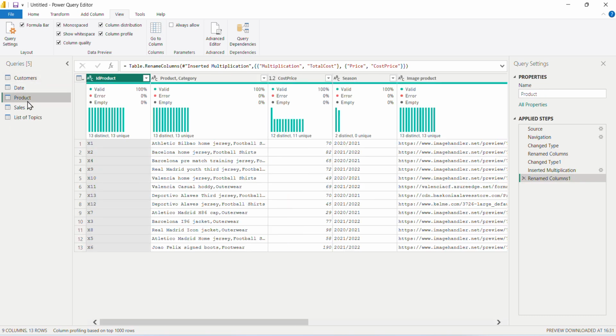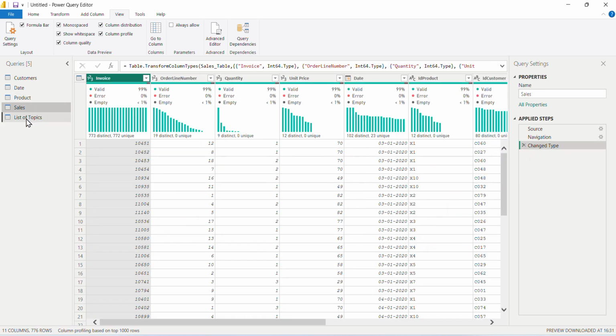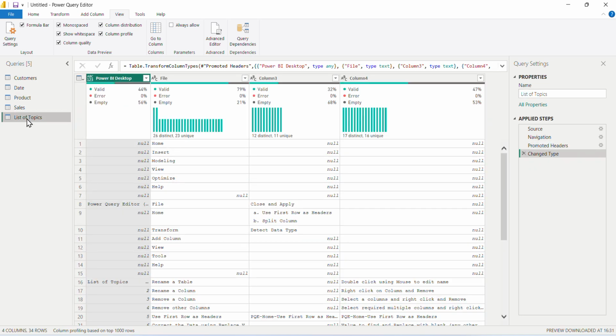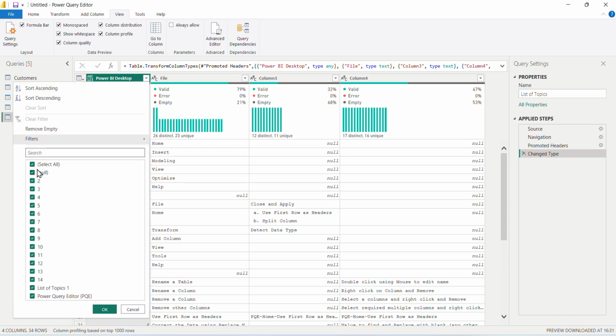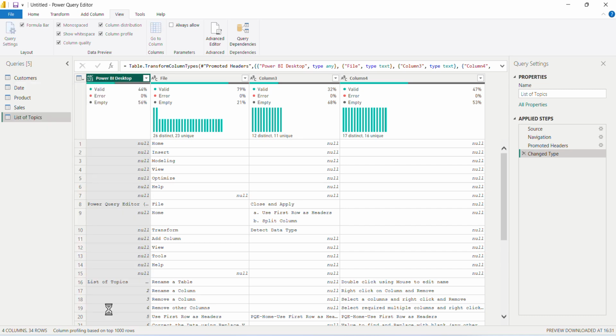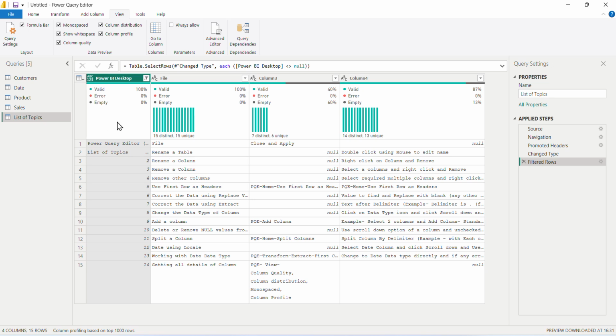And if I see product, if I see sales, you can see null values are over here. So if I go to the scroll down option, uncheck the null, then click OK. So all the rows having null values are removed from this table.